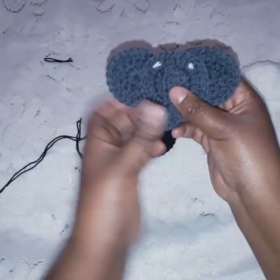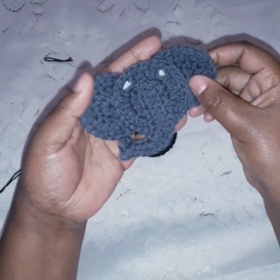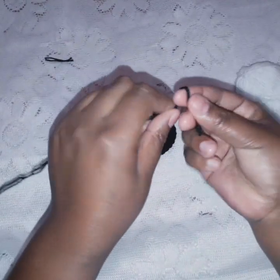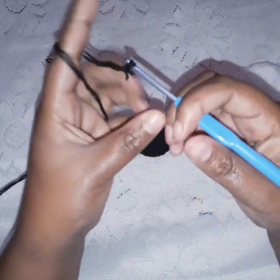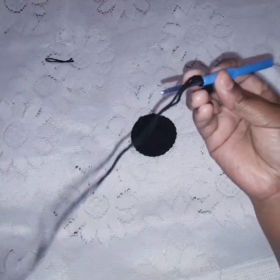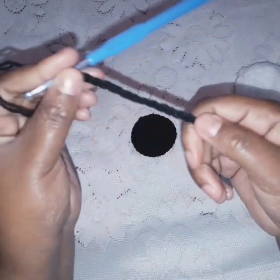We now want to work on the trunk, this part. I said each part is done separately. So now we work on the trunk. Again, we make a slip knot. And we chain 15. 1, 2, 3, 4, 5, 6, 7, 8, 9, 10, 11, 12, 13, 14, 15. Here is the chain of 15.